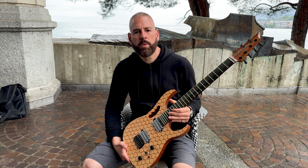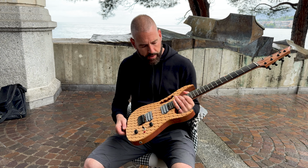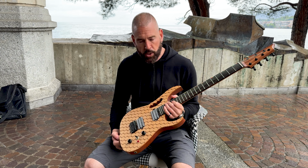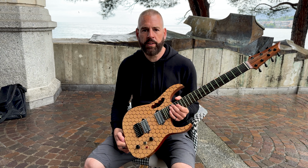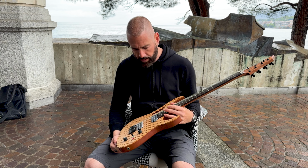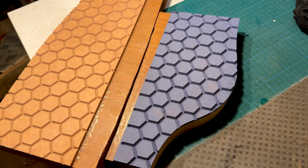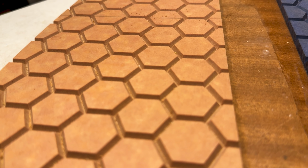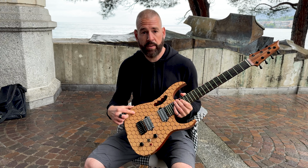So this guitar has some unique features on it. The first one is the Richlite top. Richlite is an eco-friendly, responsible material. It's been created using very thin pieces of recycled paper, which are blended into phenolic resin and put under high pressure. And this material has extreme stability and is very nice to work with. And this guitar features a beautifully engraved, very deeply honeycomb pattern on it. So it also acts like a weight relief in some ways, because Richlite is very heavy and dense.